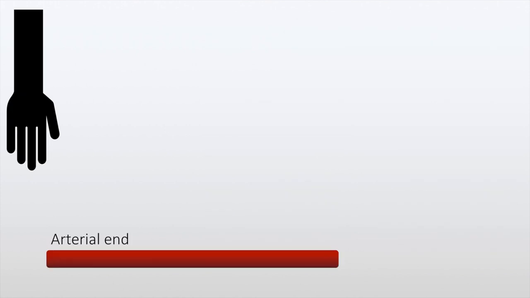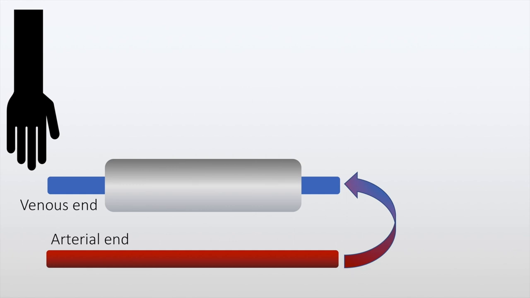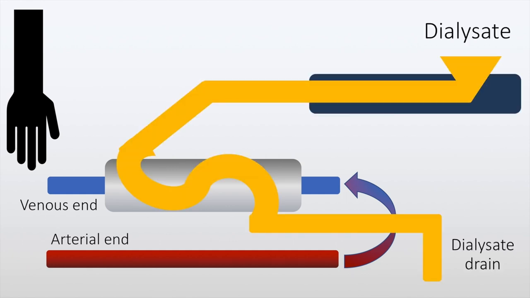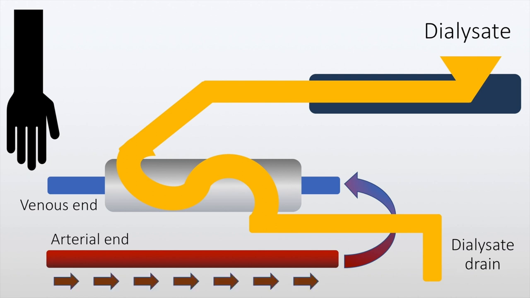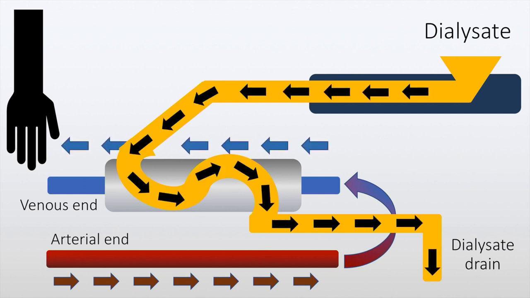This is a schematic diagram of the dialysis circuit. This is the arterial end and this is the venous end. The venous end is interrupted by this yellow-colored circuit, which is the dialysis circuit. This is where the dialysate is poured into and this is where the dialysate drains out. When the dialysis starts, arterial blood flows in this direction and the venous blood flows in this direction. The dialysate flows in the opposite direction, thereby causing convective and diffusive clearance of solutes and urea, along with application of a particular amount of pressure.